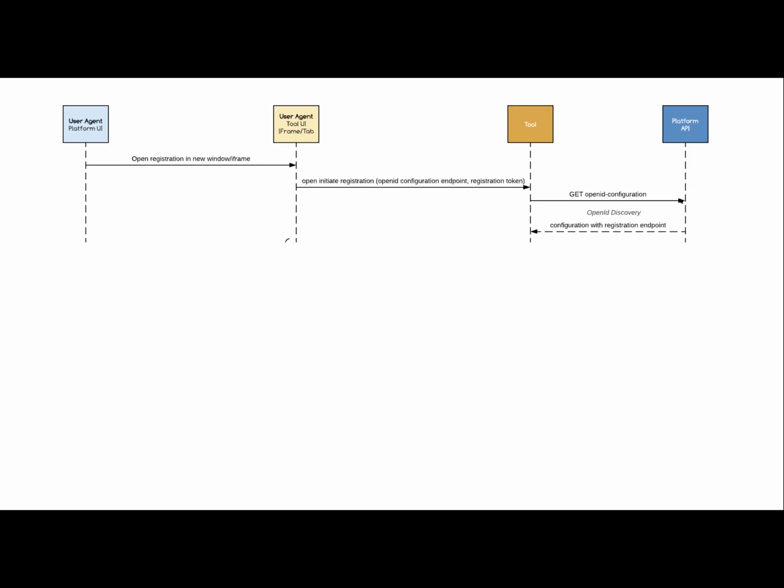So that's giving the platform side view of the OpenID configuration. And this OpenID configuration contains the registration endpoint that's going to be used by the tool to actually push its registration request. So it describes the platform from an OpenID and LTI standpoint and includes the registration endpoint.